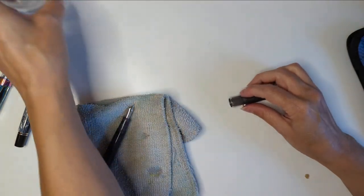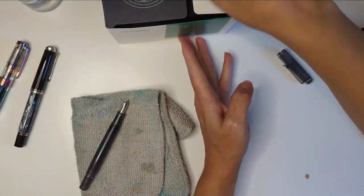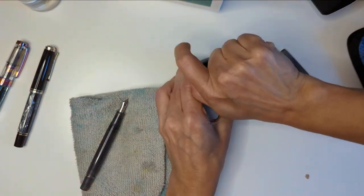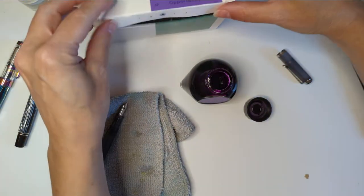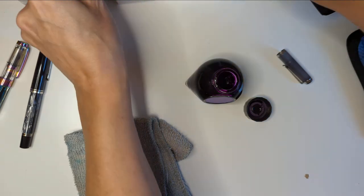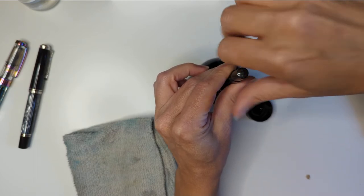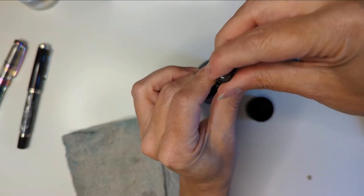So I've been thinking, what am I possibly going to put in this? Because I just emptied my pen that had Earl Grey in it. So I decided to go with an ink, because I just wanted to, okay? I put this on one of my top 10 favorites, even though I've only used it once. This is Colorverse Opportunity from the Red Planet, Season 5. Was a really good fill. And you want to push them out.